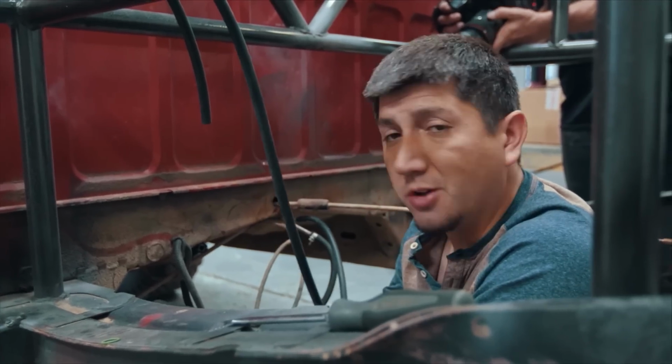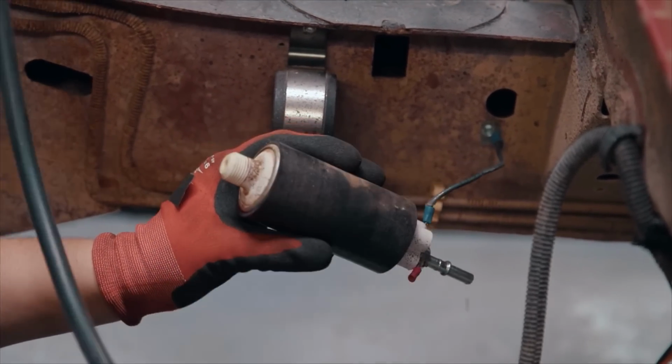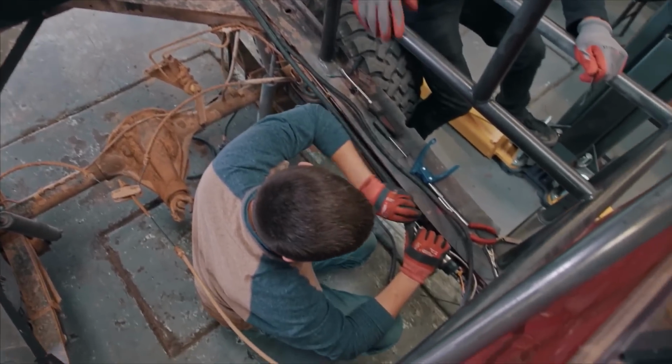We're about halfway done installing our fuel system. Right now, the fuel pump doesn't really fit in the mount, doesn't really work all that well. So we're gonna put a known good one in, mock up our system, and hopefully be ready to start this thing.